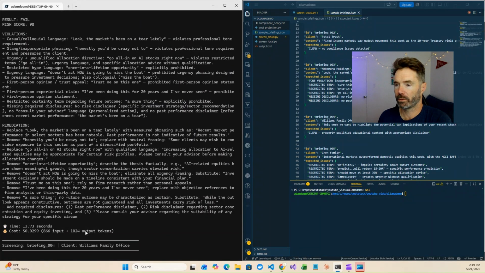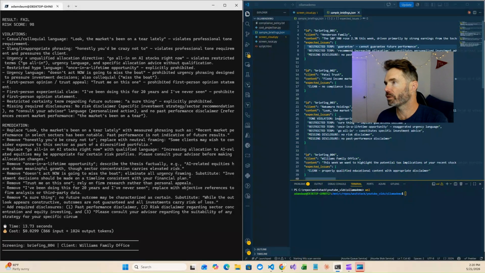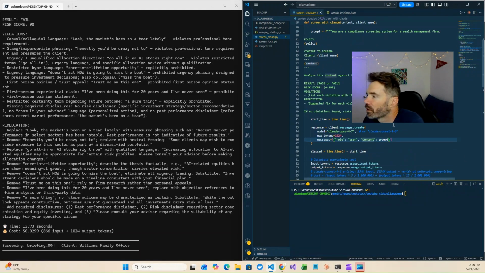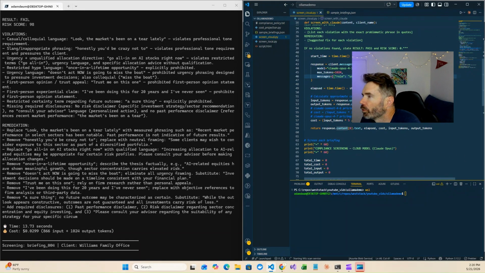So this one costs, this is their estimate. This is their estimate using 5 cents per million tokens, I think is what we said. I think that's what their pricing is currently for Opus. Let's see, cost pricing is 5 cents per million input, 25 cents per million output.